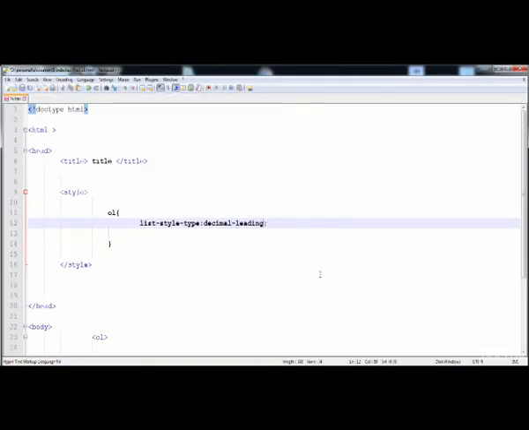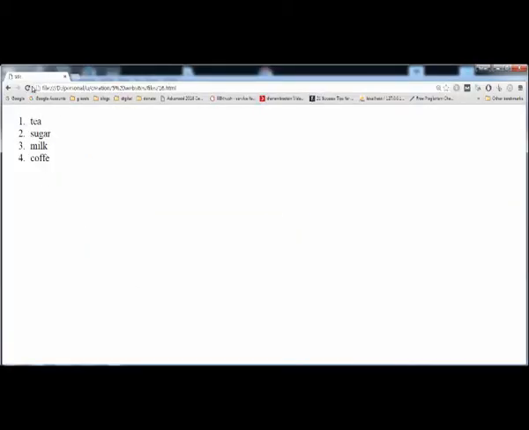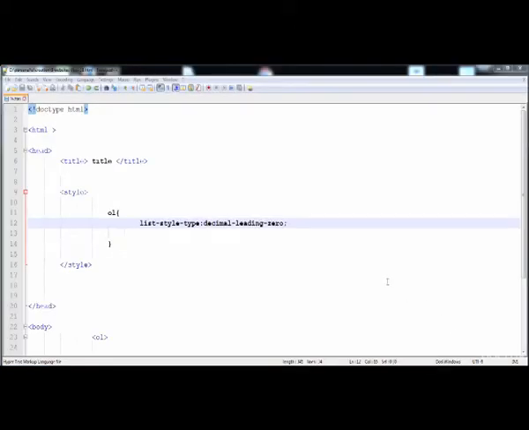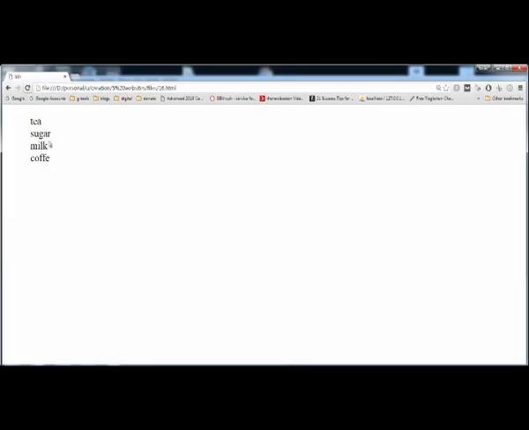So all the numbers have a 0 at the start. Here are the zeros. And now you can also put the none value. Here I'm going to give it the none value, and there is nothing present.